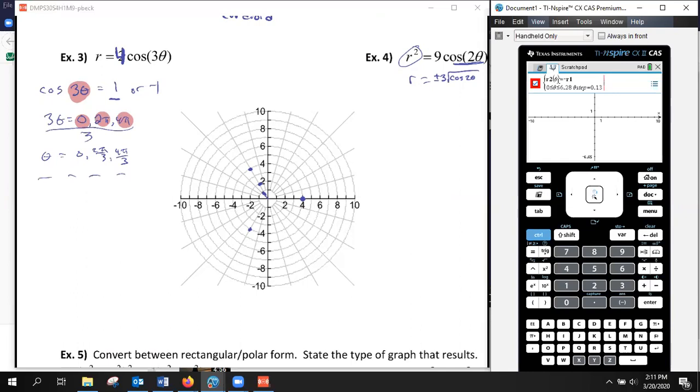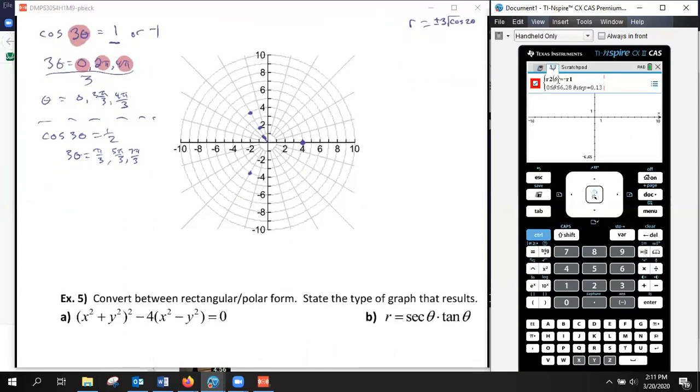If I wanted to be a little bit more specific, I could also say, when does cosine of 3 theta equal 1/2? Because those are nice values to graph. I could do the same process to say 3 theta is going to be at pi over 3, and then we would have 5 pi over 3 and 7 pi over 3, 9 pi over 3. That gets a lot more complicated in terms of plotting points.